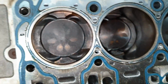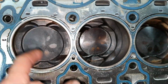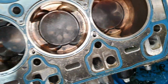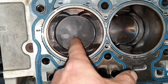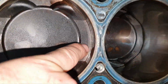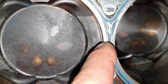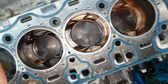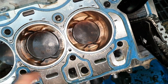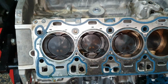The same thing here. Does it have a bent rod, or what? That's how it looks. Pay attention, I put a bet that at least the number 4 connecting rod here is gonna be bent. See how near to the wall the piston is here, and how much gap it has here. Here I can see the piston ring. Here I cannot see anything. I put a bet that the number 4, at least the number 4, has a bent rod. And it looks like also a little bit the number 1, but remember my words when it comes to time.